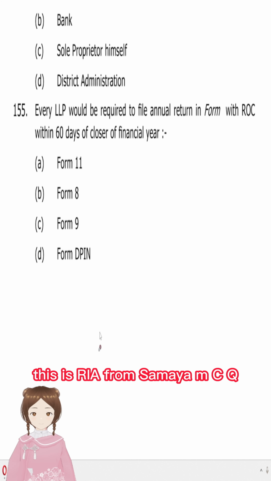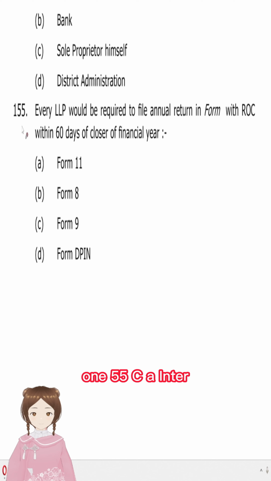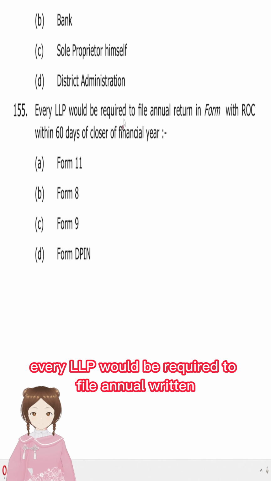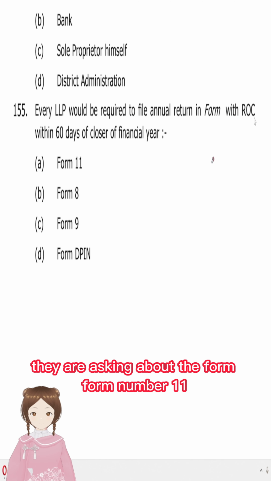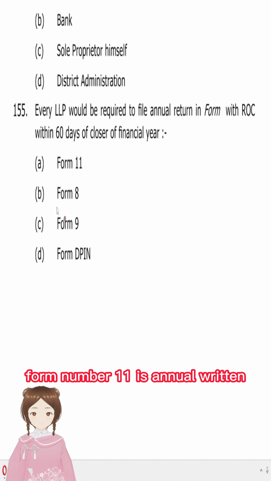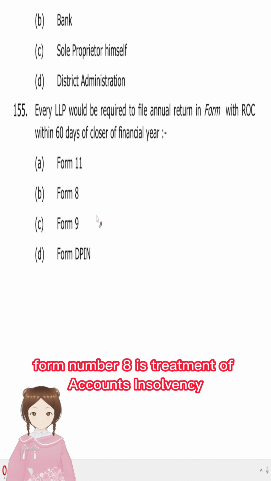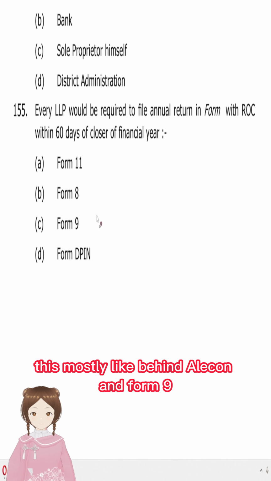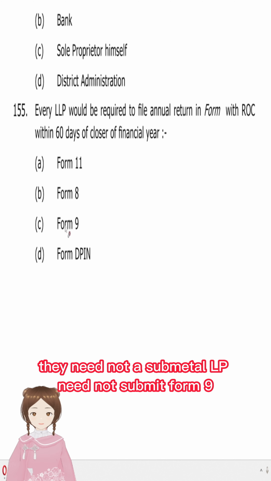Hey Samfam, this is Riya from Samaya, MCQ 155 CA Inter. Every LLP would be required to file an annual return. In which form? They're asking about the form. Form number 11. Form number 11 is the annual return. Form number 8 is the statement of accounts and solvency. That's mostly like the P&L account. And form 9 doesn't exist. LLPs need not submit form 9.